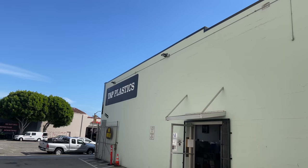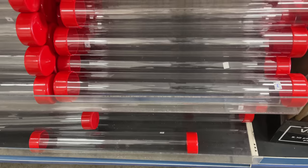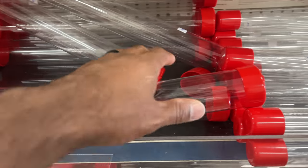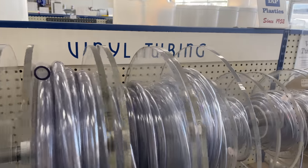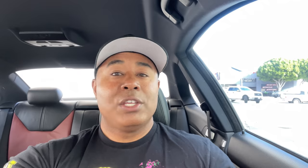I'm outside of a store called Tap Plastics. I believe it's just a regional store here in the San Francisco Bay Area, but there are other stores just like it. Basically, it's a store that specializes in selling things like acrylic, plastic, stuff like that. Kind of anything that you can think of plastic-wise or acrylic-wise, they probably have it for the home or business. But there's a lot of stuff in this store that you can use for aquariums — I'm just here to get some stuff for backgrounds, but there are a lot of other things for various DIY projects.